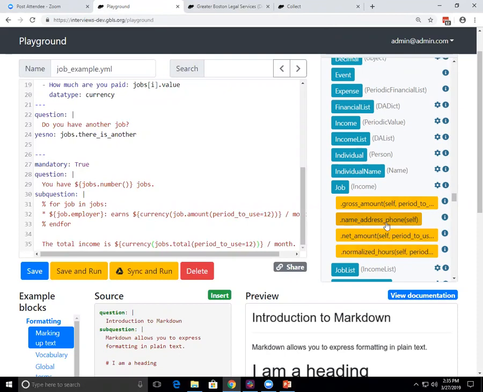That's the employer's name. The reason it says self in there is that every method on a class can operate on the actual object. So this is saying it works on the job.